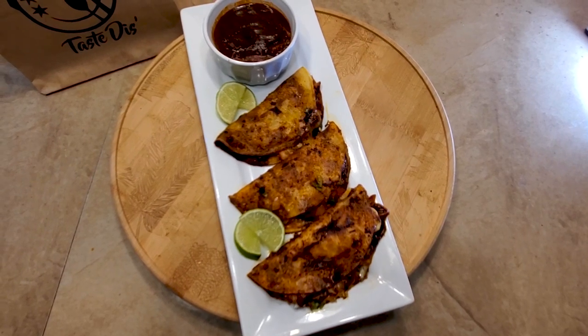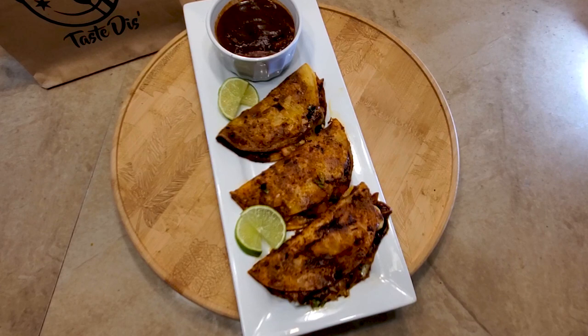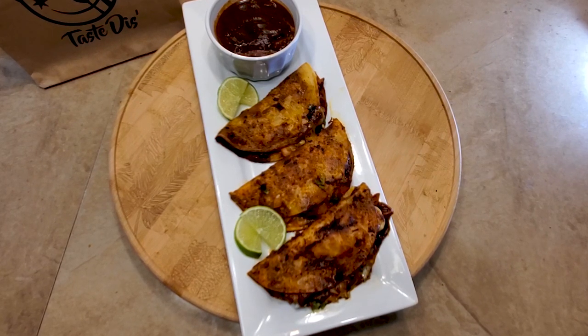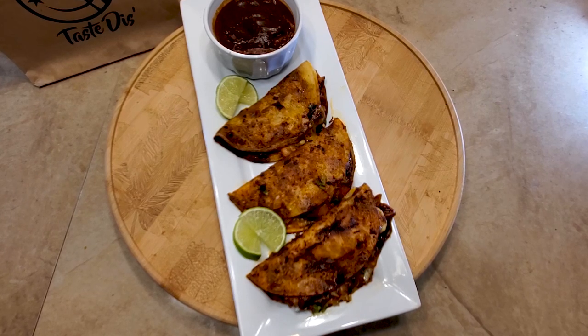As you can see, I put a little sauce on the side. That delicious sauce. And don't be scared of the peppers. I know I put a nice amount of peppers in there, but it's not bad. It's a little slight, little bit of heat, but you're gonna love it, promise.